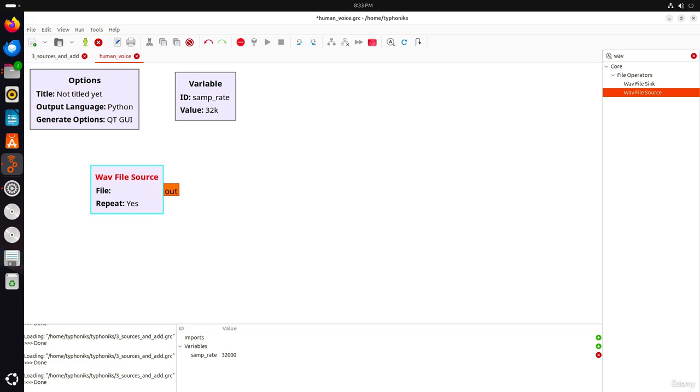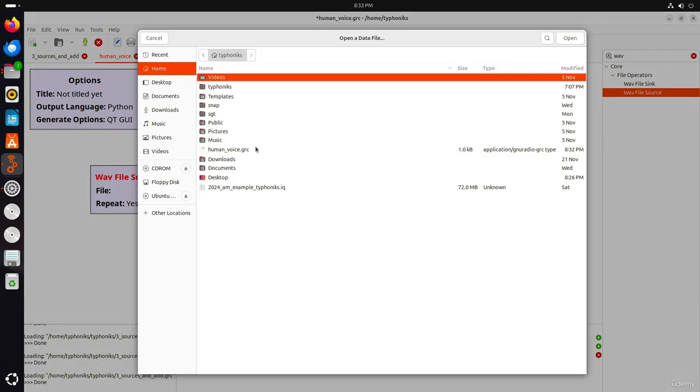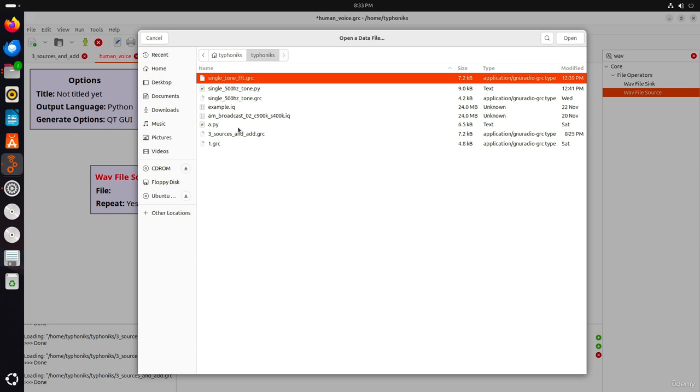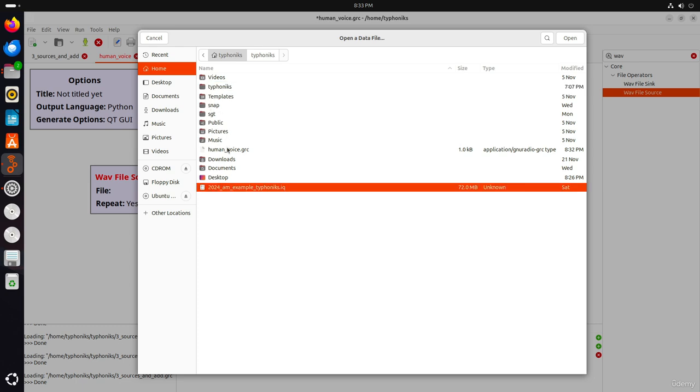We will add the file source block. We will open its settings and select the file you can download from the course attachments or resources. And here we will come to Typhoonix. No, it was somewhere in desktop.